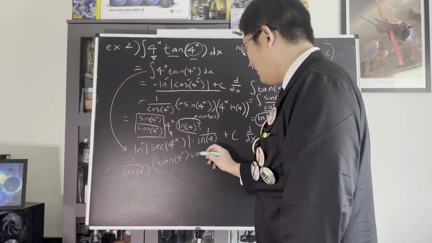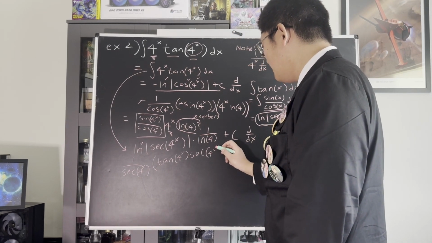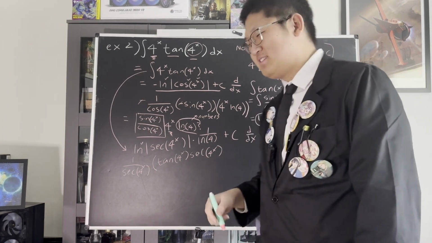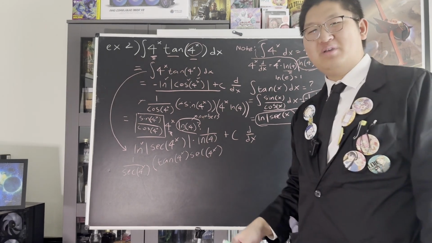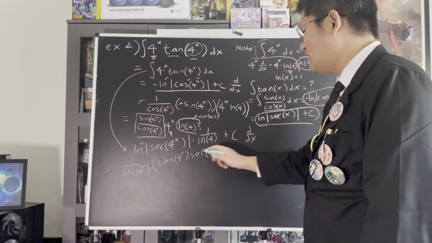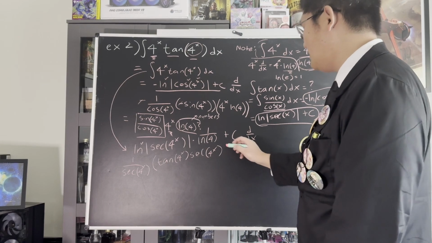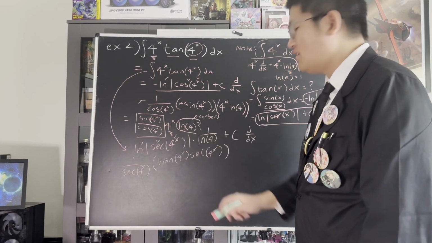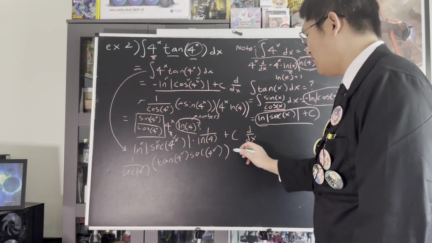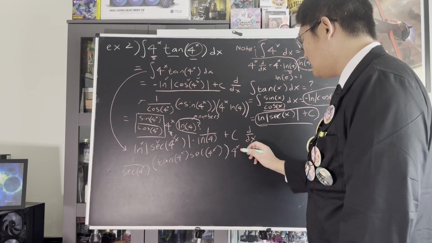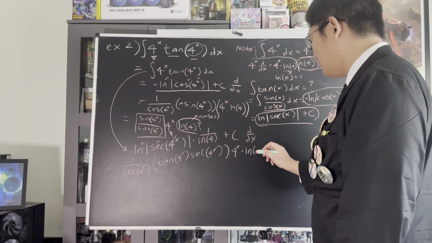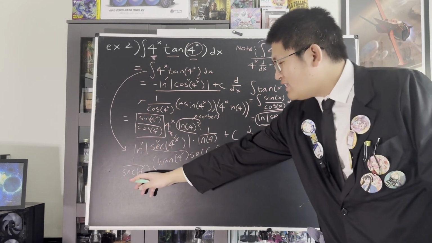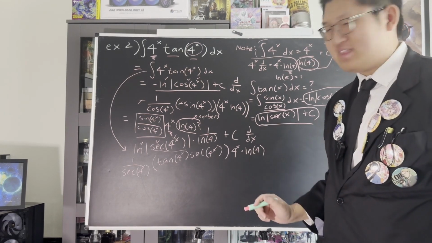Now, I would absolutely love to go over all of them with you, but I don't have the time for that, and neither do you have the attention span to hold on to some of that information. It will be up to you to remember that this is the result, tangent times secant for the derivative of secant. So that's good. That's the secant business taken care of. Now, of course, we need the 4 raised to the x power taken care of. Then that derivative is 4 raised to the x, again multiplied once more by the natural log of 4. So that is all of this derivative. Isn't that just wonderful? All of that came out of there.